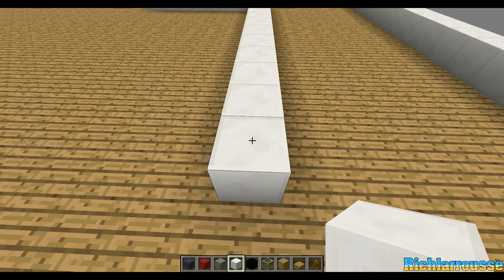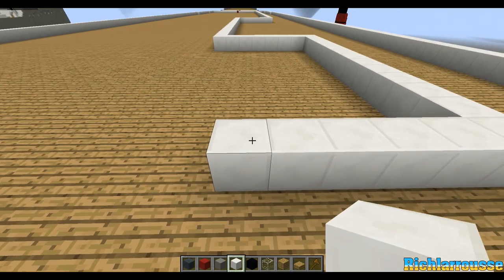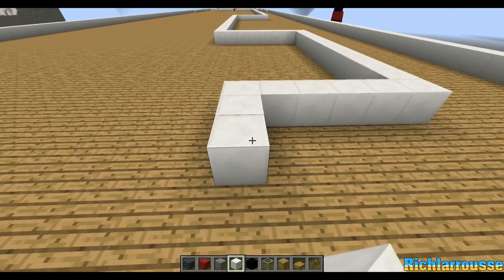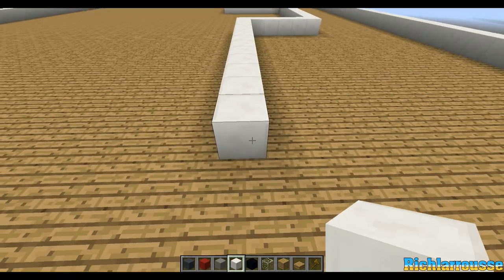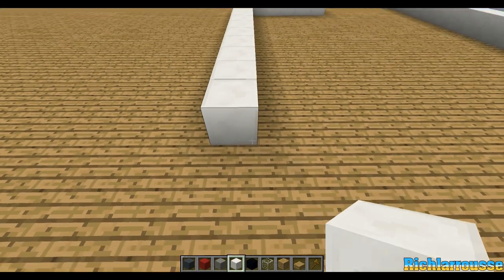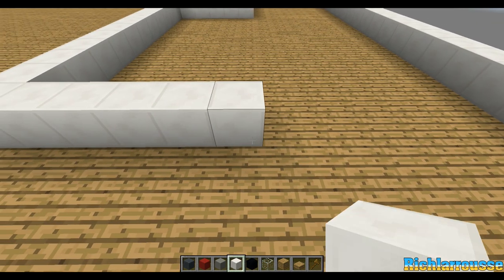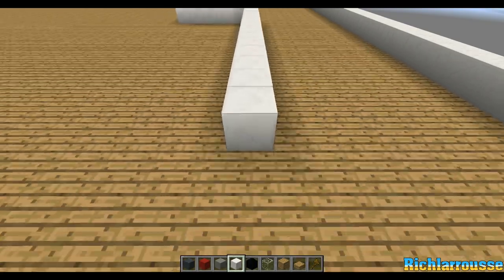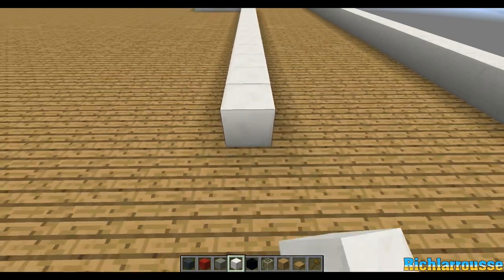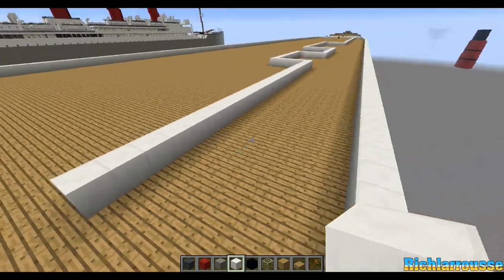And then you want to build inwards 5: 1, 2, 3, 4, 5. And then the side walls again, 12: 1, 2, 3, 4, 5, 6, 7, 8, 9, 10, 11, 12. And then out 5: 1, 2, 3, 4, 5. And then the sidewall again, 25: 1, 2, 3, 4, 5, 6, 7, 8, 9, 10, 11, 12, 13, 14, 15, 16, 17, 18, 19, 20, 21, 22, 23, 24, 25. And that should be the full length there.